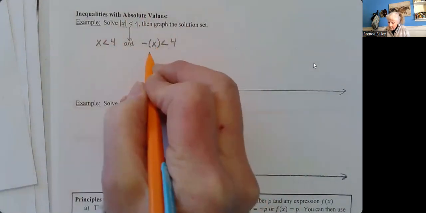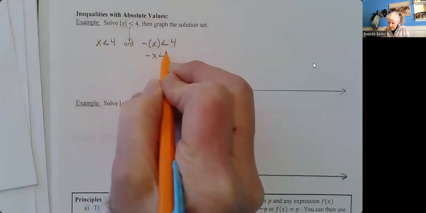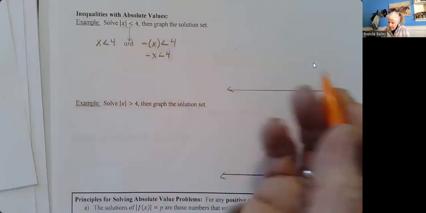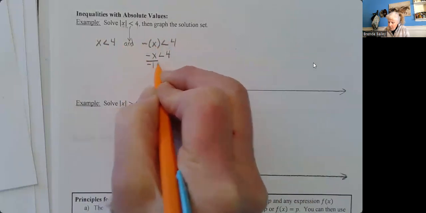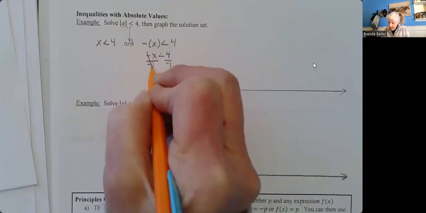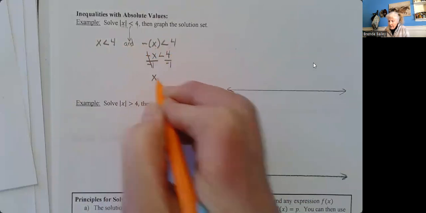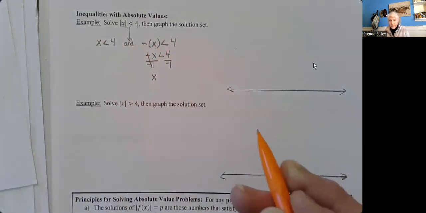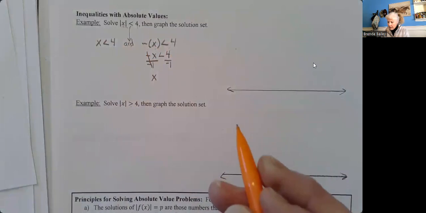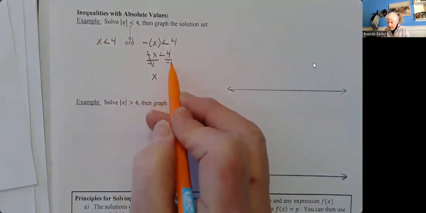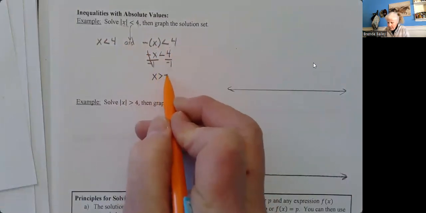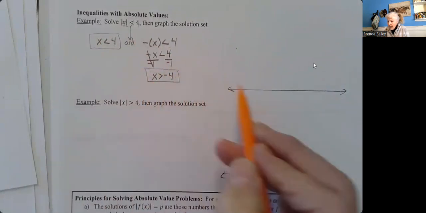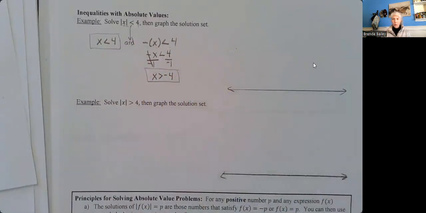This one right here, I guess if you distribute it, you just end up with this. You divide by a negative 1. So x then, now here's the tricky part. This is the only difference between what we were doing earlier and with an inequality: when you divide by a negative, you flip the inequality. So I have these two. We're going to graph it, and then we'll write our solution both in set notation and in interval notation.